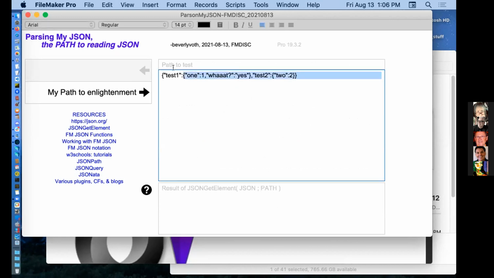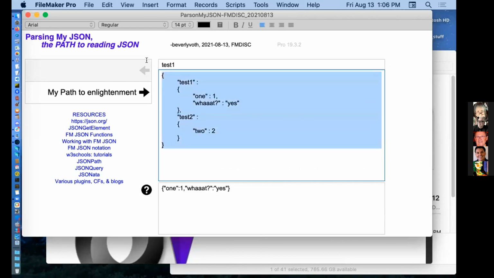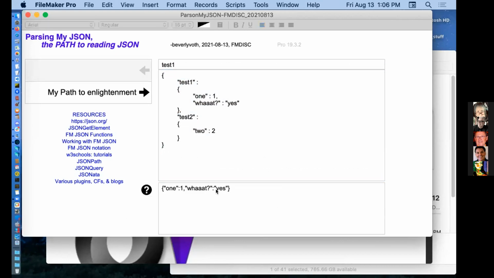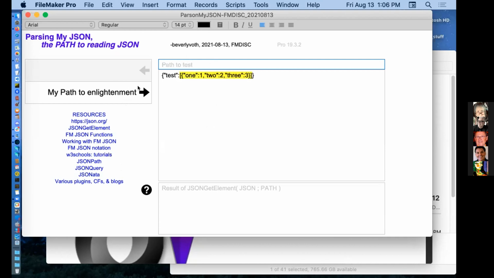So I had JSON, and I said, okay, let me test. I want to say test 1, and I script it, and I let it format for me, and it tells me 1. That's great. What if I do just 1? Well, that wasn't valid. So I said, okay, I'm not right. Let's try a little something else.